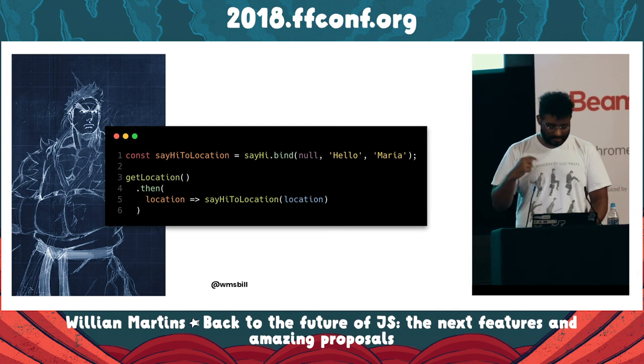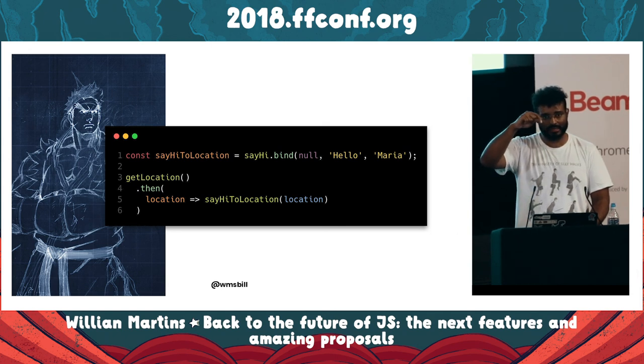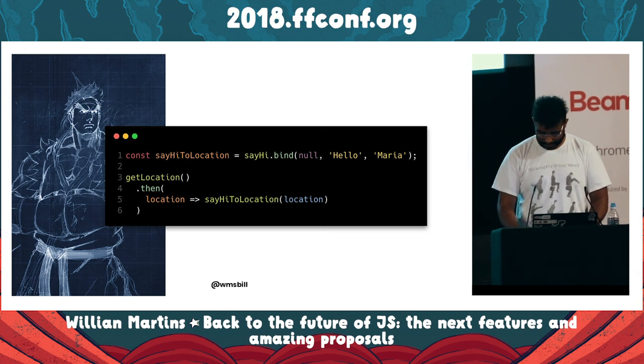But there is a problem there, because if you need to have just the first and the last parameter, we cannot jump the second one using bind, because bind only binds the arguments in order from left to right. So I can just bind the first, the second, and the third one if I want, but not the first, jump the second, and do the third one.